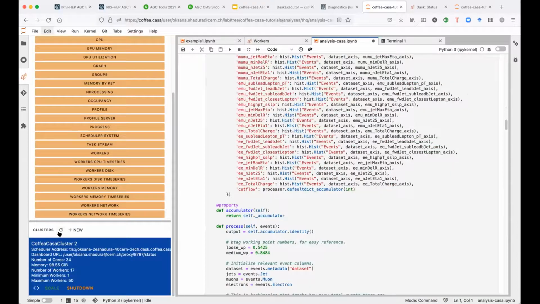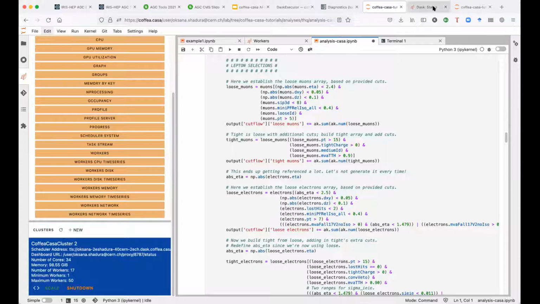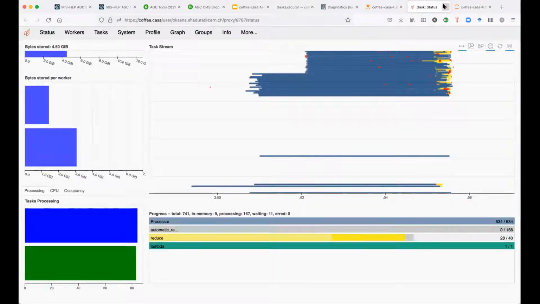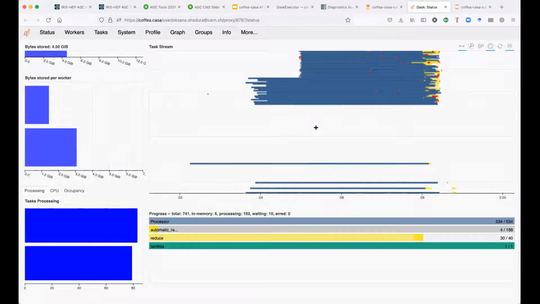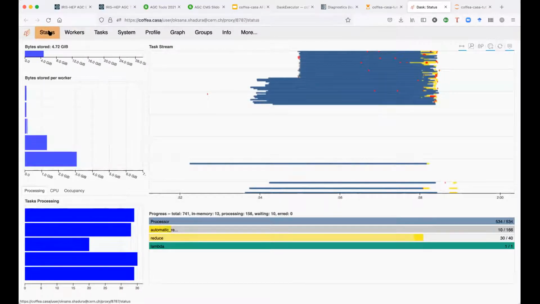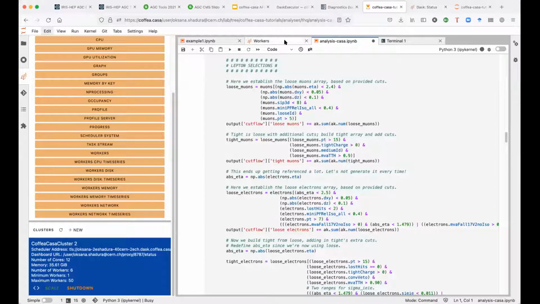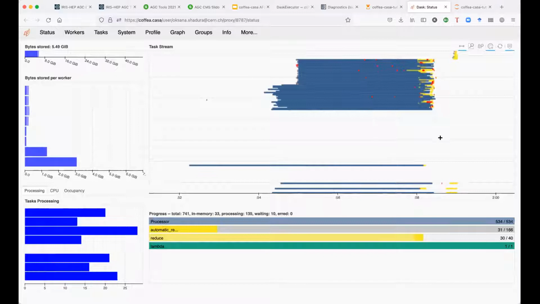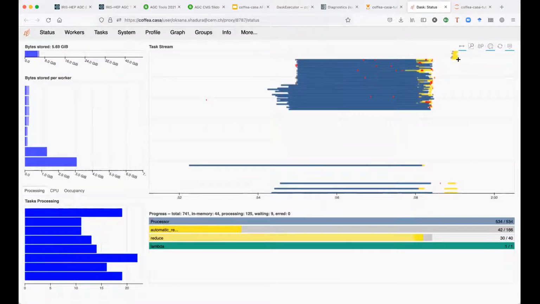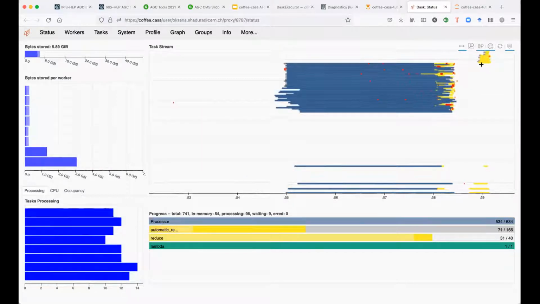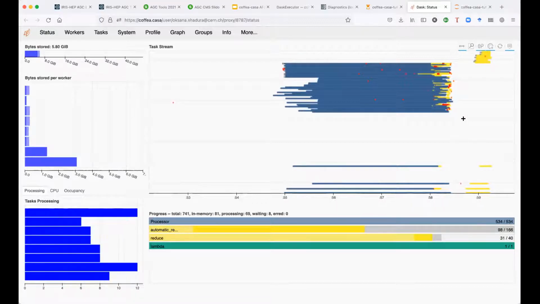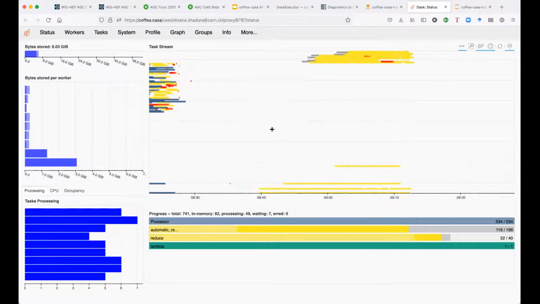So now we will start to scale back. We will see here more workers. And I hope here we will get a new dashboard; you will need to restart your dashboard URLs in case. But it's showing still a previous one. Okay, it still shows this one. So please start to look from here. Basically, we started our new analysis, and I don't know how to clean it. I will just try to scroll to the most interesting part.